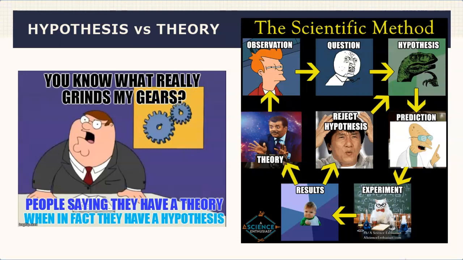A good theory is developed from several hypotheses that have been tested and retested by multiple scientists. And theories aren't the end-all be-all in science. They can be rejected. Why? As more information, data, facts is gathered over time, the accuracy of the explanation improves. Remember that, in general, a hypothesis is an if-then statement that can be tested and retested. It is something that can be supported or refuted through experimentation or observation.